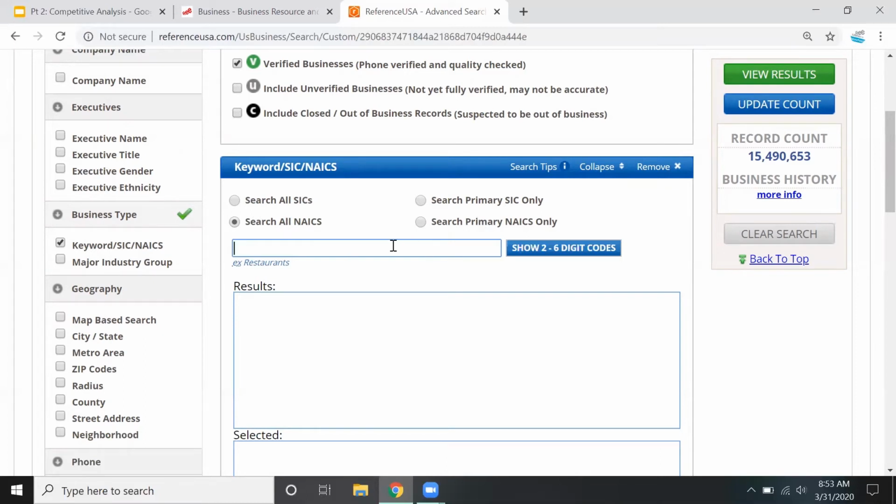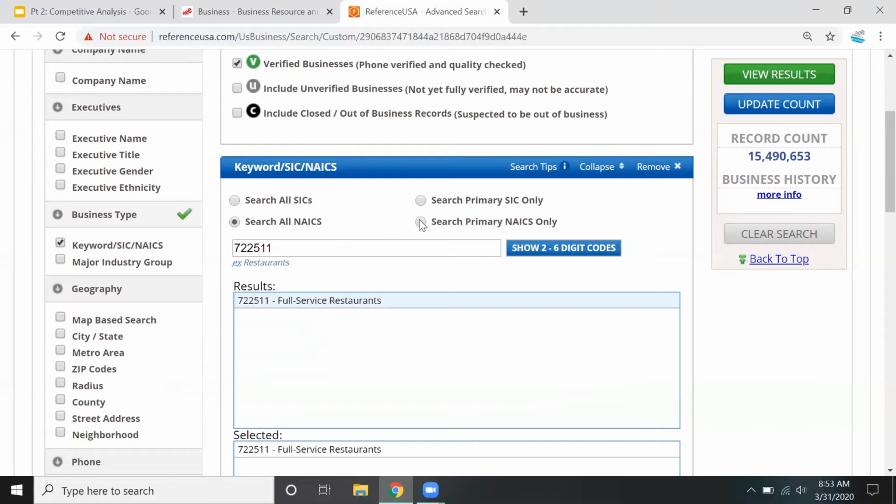The difference here is that if you search all codes, you're going to be identifying businesses that have the code you're searching. For example, 722511 is restaurants, full service. If you're using all NAICS codes, you're going to find businesses that identify as a full service restaurant, but maybe they're also a cafe and also a theater or whatever other industry they've identified themselves as.